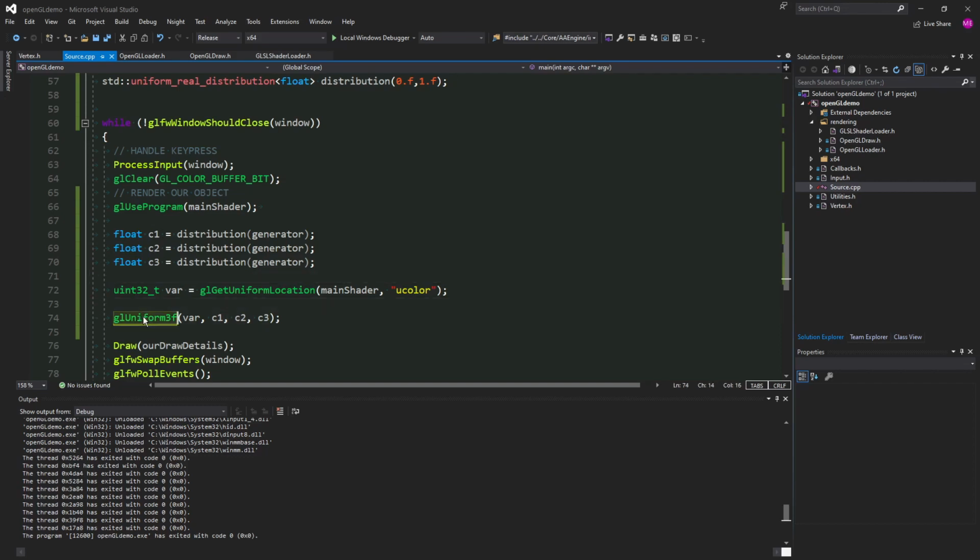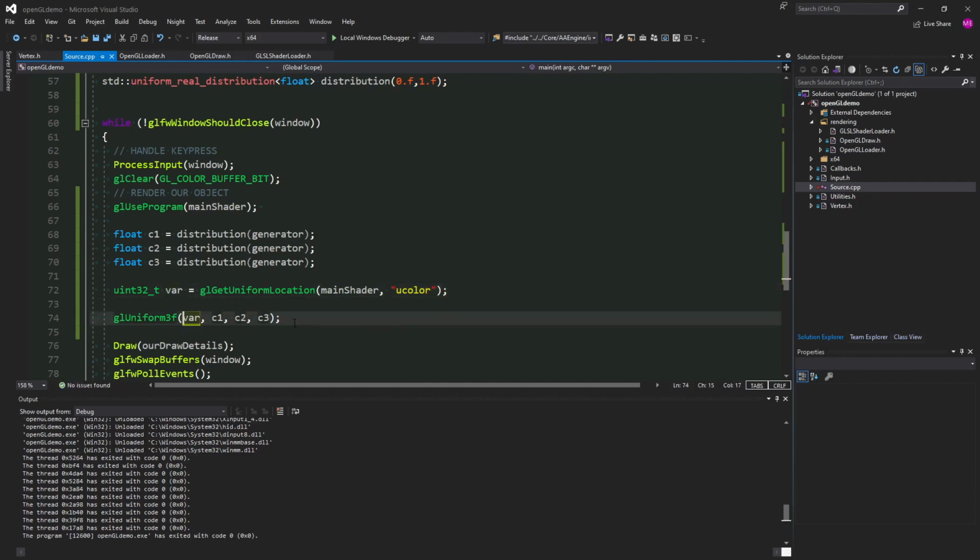And another thing, when you do this uniform 3F, I typed it wrong before, because before I had it so that I was trying to say main shader, which doesn't make any sense actually. But what it does need to know is which variable. You have to get its location by ID, and there's an unsigned int. So you got to use this get uniform location first to get the location of that uniform. You got to tell it which shader and the name of the variable on that main shader, or the name of the uniform. So we're saying get the uniform location off the main shader that's named uColor, and we're storing it as var because it's just a whatever name for now.